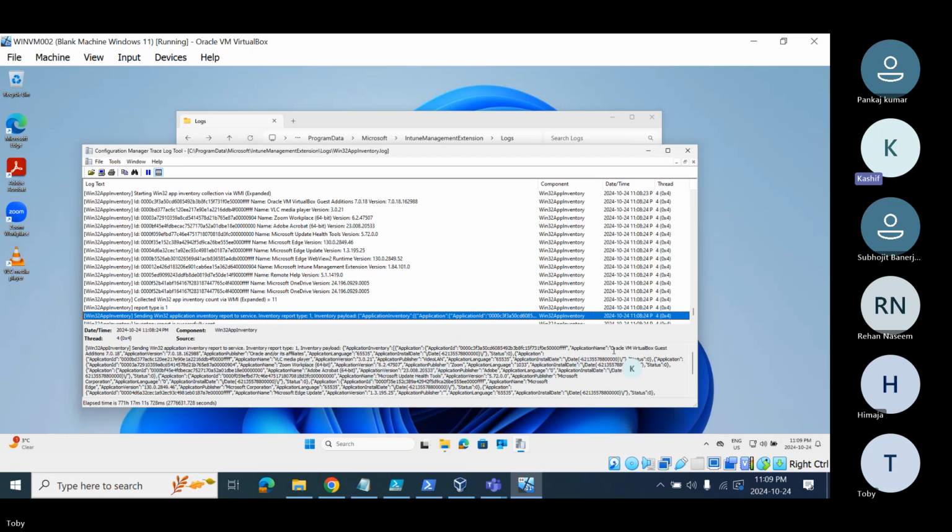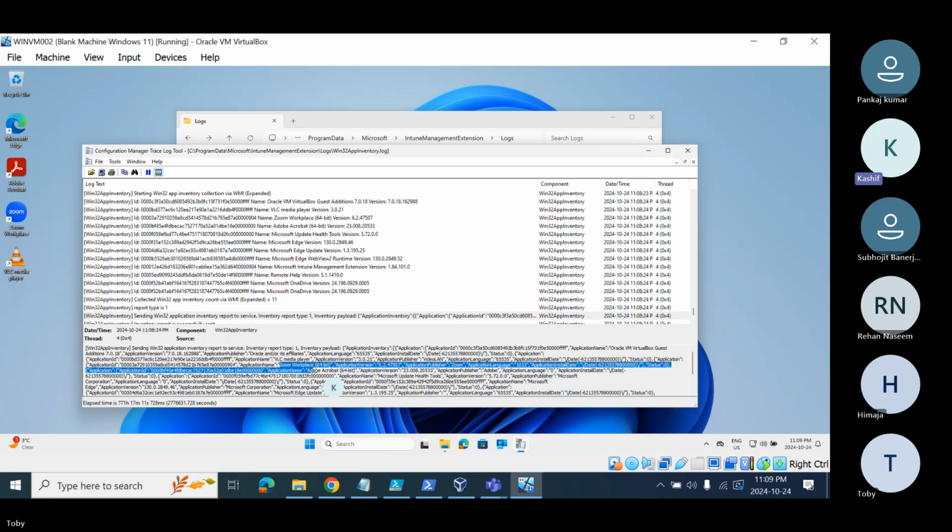You see the first one, Oracle VirtualBox Guest, right? Then the second application, VLC media player. So for each application, it's going to give you the information, right? Then the third application, Zoom, right? Zoom.